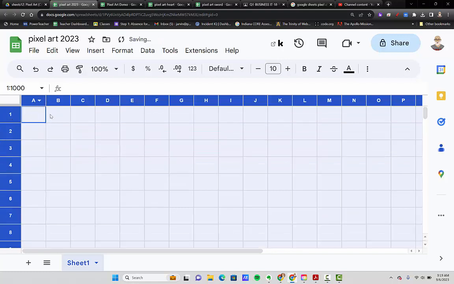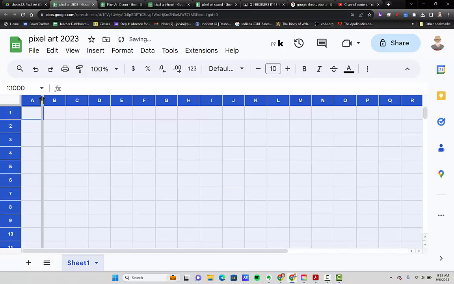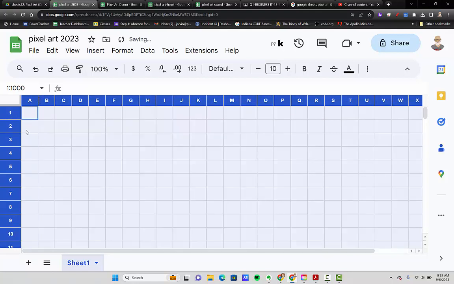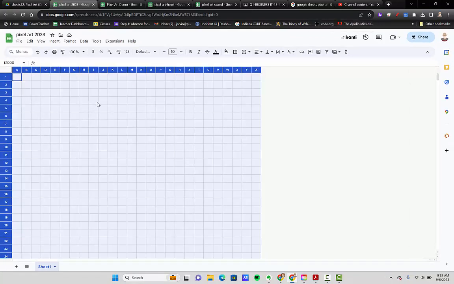And so my thinking is, and I might make them a little bit smaller, my thinking is that they're not perfect squares, but I just think pixel art looks a little bit better when your boxes are more squarish than being rectangular. I'm going to make them a little smaller. I'm just kind of eyeballing it to be kind of what I want it to be. All right, that doesn't look too bad. I think that's going to work. Because when I'm going to zoom back out some to a normal view here, that looks pretty decent.